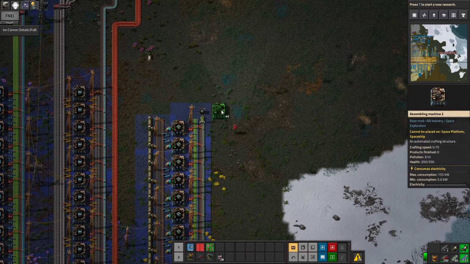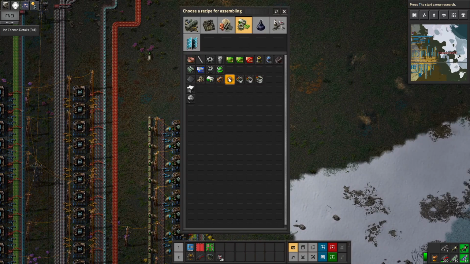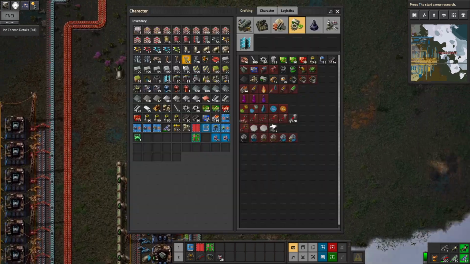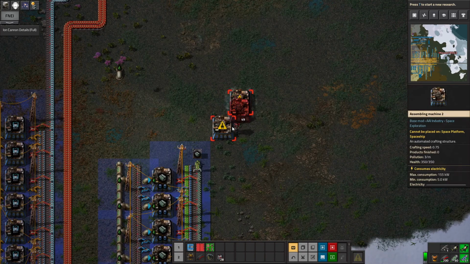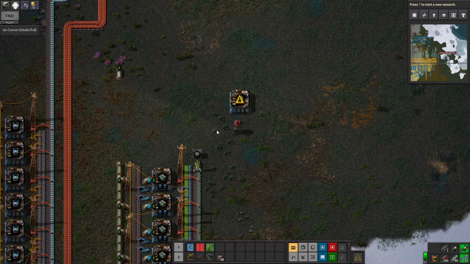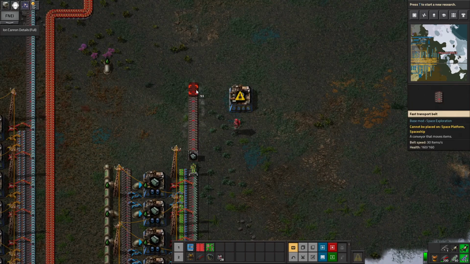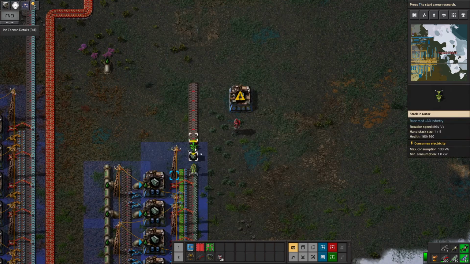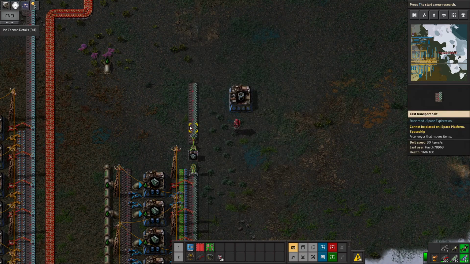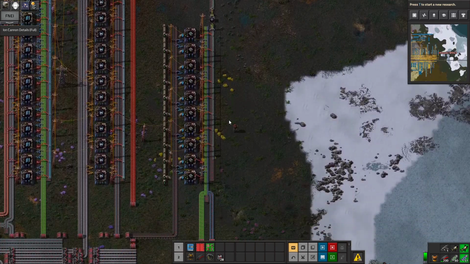right over here, and I choose the flying robot frame. Actually, what I'm going to need to do is give myself a little bit of space, because I'm going to need to put lots of different ingredients on a belt here. So if I wanted to, I could put our electric engines there. Then we need green circuits, batteries, and steel, and it's an even amount. I could just double load this belt. And I think that's probably what I'm going to do.